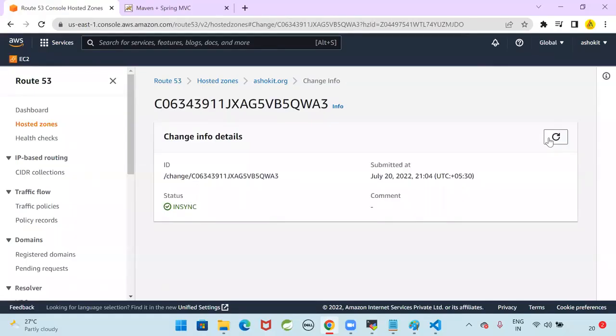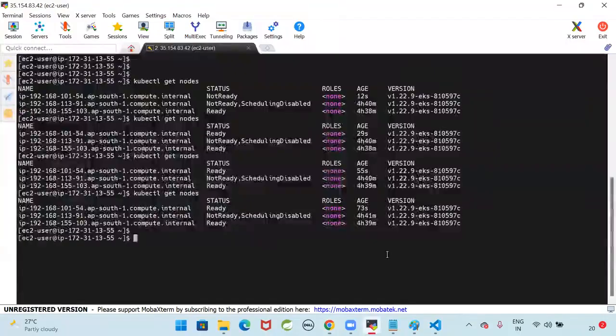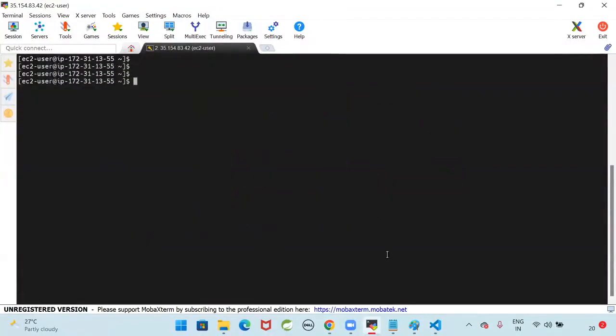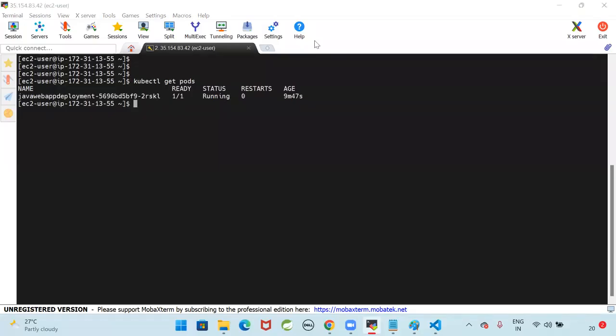Where is our application running currently? Can I say my application is running in the Kubernetes cluster? Yes, my application is running in the Kubernetes cluster.